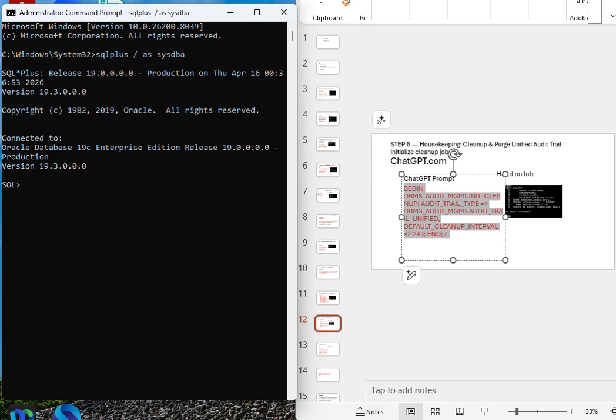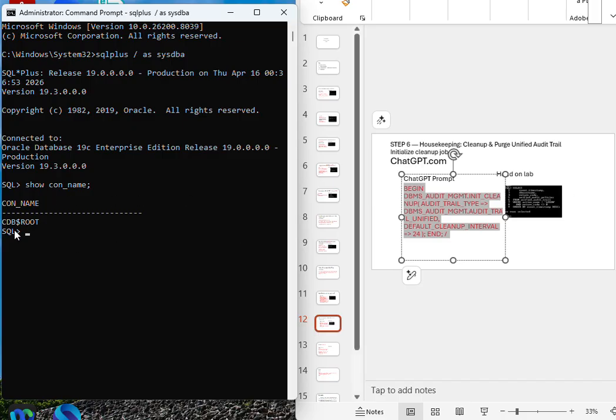Now confirm the container again. Okay. I gotta see ORCLPDB to run this. So let me run this.